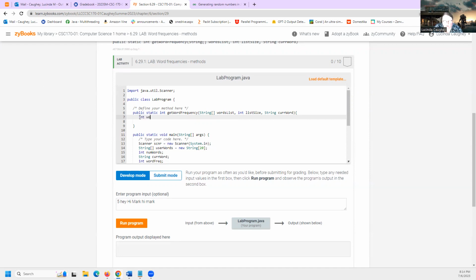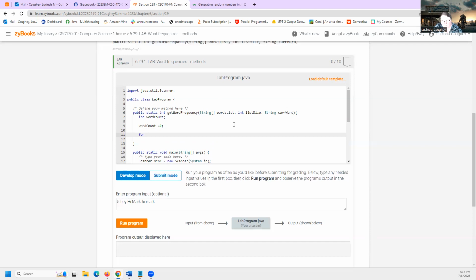I'm going to call it word count. And when you enter into this method, I'm going to set word count equal to 0. And you can do it on the same line if you want. You can initialize it on the declaration of the variable, or you can just set word count to 0. Either way will work. Okay, now I need to use the names that I call them up here. They're aliases.